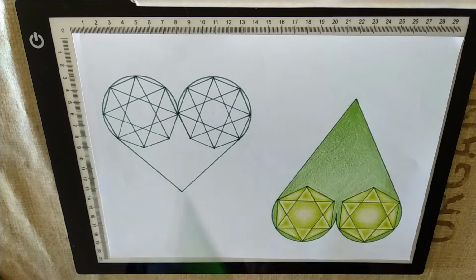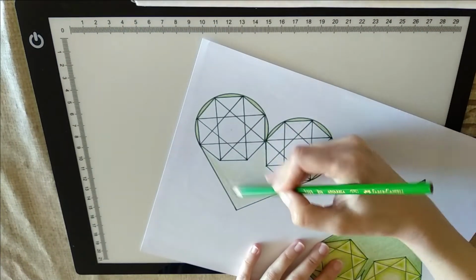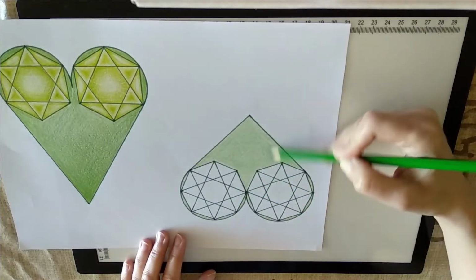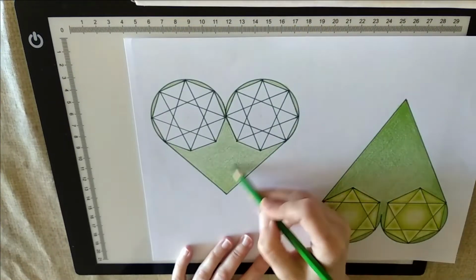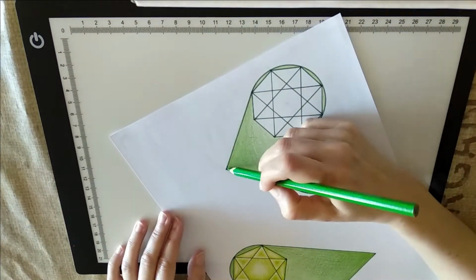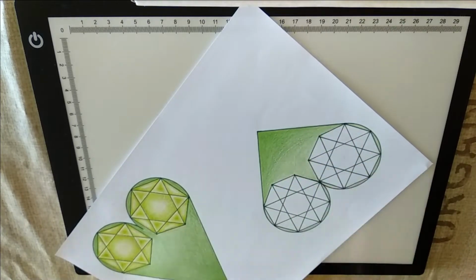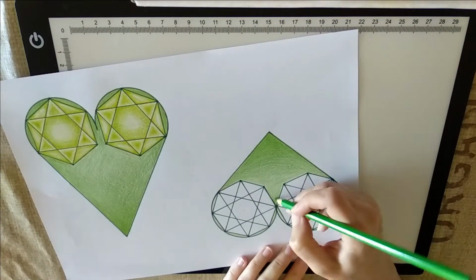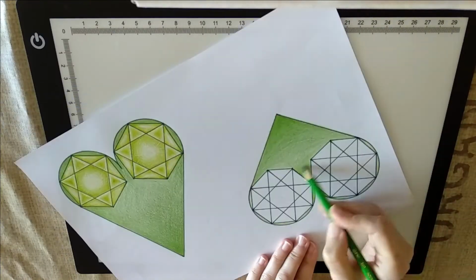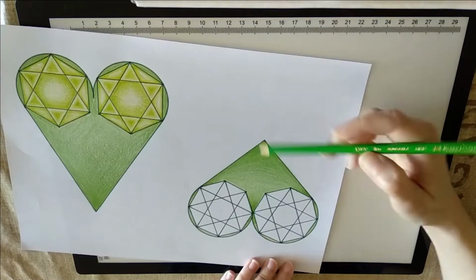The same as yesterday, we are going to use a darker green for the heart and a lighter green for the regular polygon. Carefully coloring in all directions so the coloring is homogeneous, and doing some gradients for the shadows in the bottom part of the heart and the central part of the heart. Also, you can do some shadows in the sides, from the external side to the center.